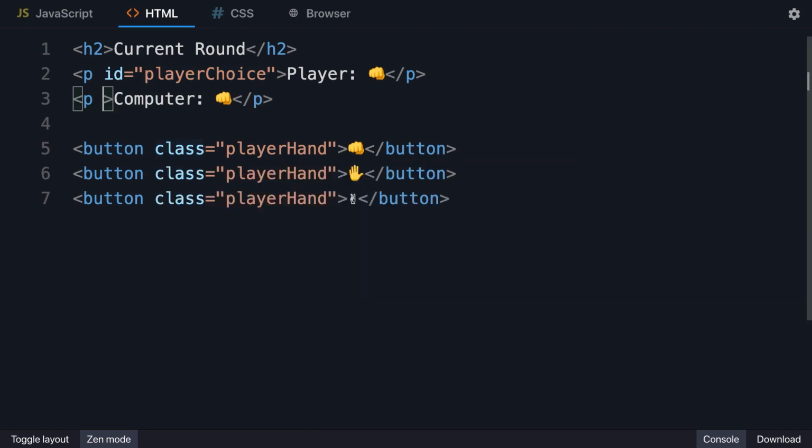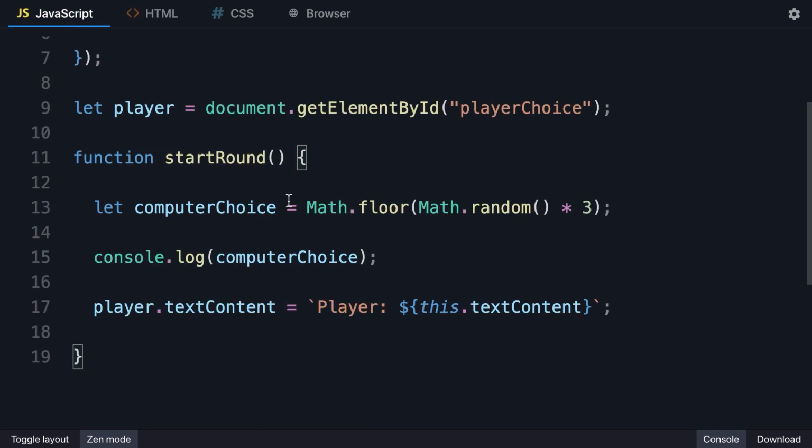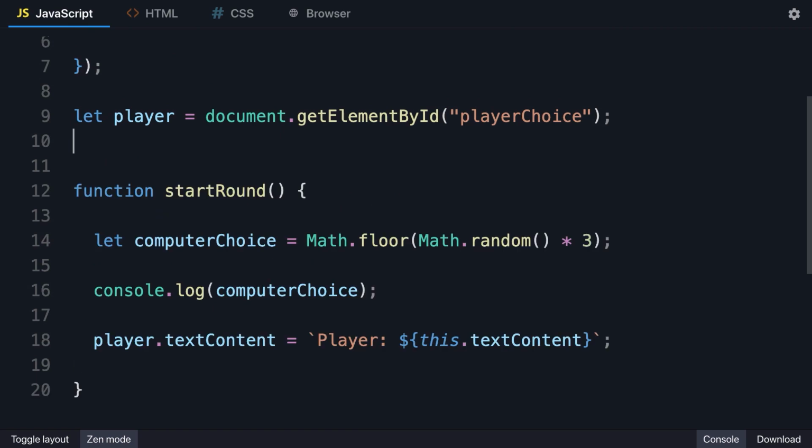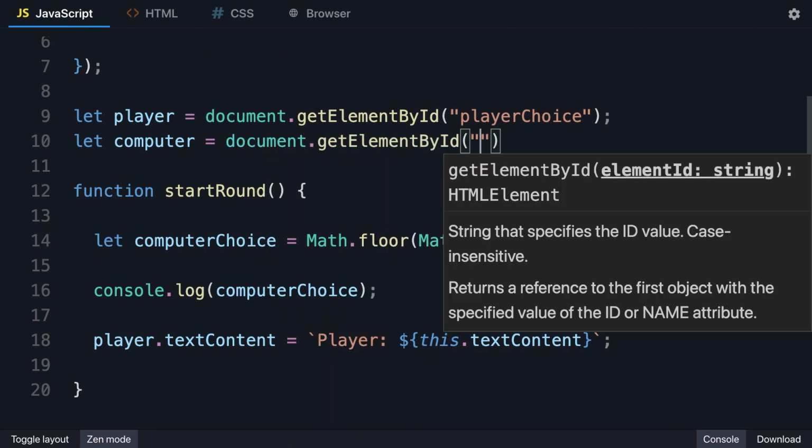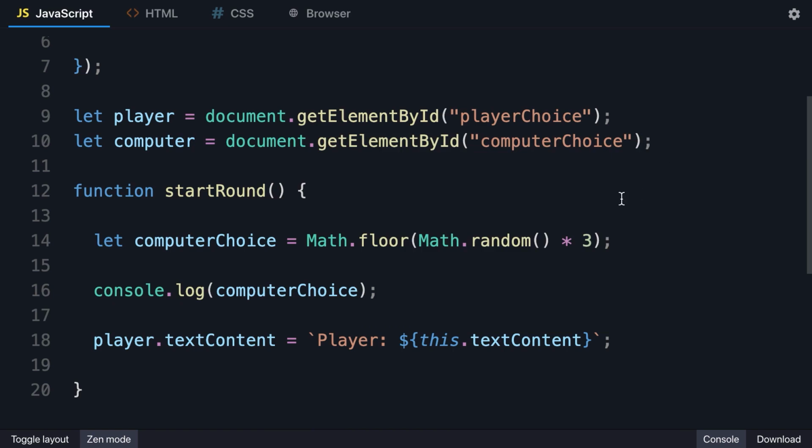Inside of our HTML, we have to give our computer paragraph an ID of computerChoice. This way we can reference the computer choice paragraph. Inside of the JavaScript here, we're going to make another variable called computer, and we will use document.getElementById. This time we're getting the element by ID computerChoice.